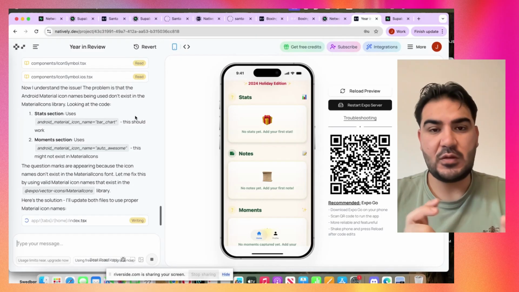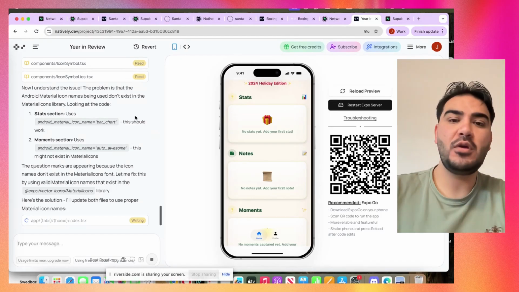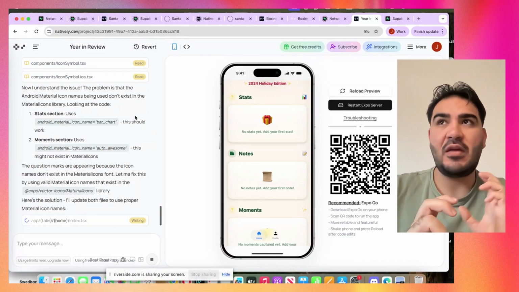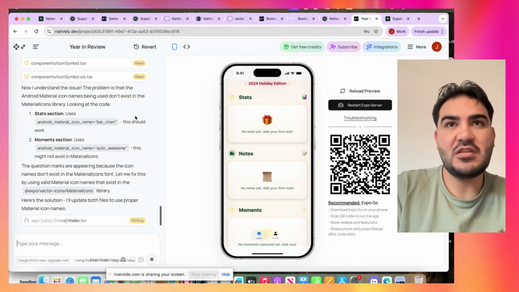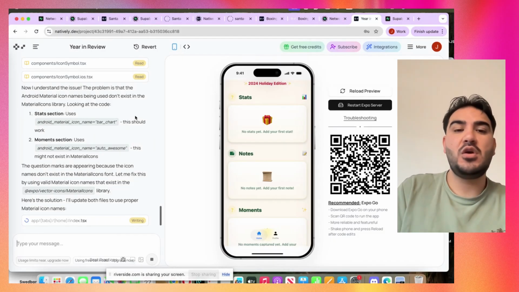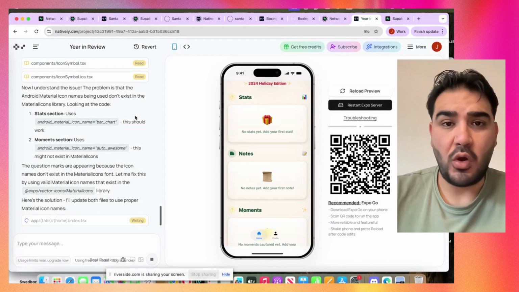So that's the thing here as well, that you just want to ask one thing per prompt from Natively so that it actually builds that and then you move to the next one. Because if you give a long prompt, then Natively is confused, AI is confused, and then it just gives you lots of errors. So if you want to be efficient in using your prompts, just ask one thing per prompt.